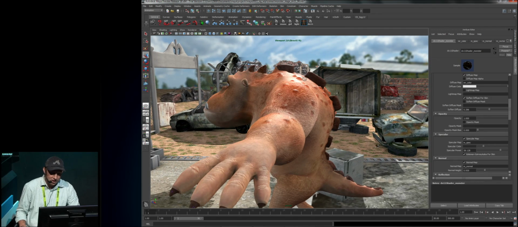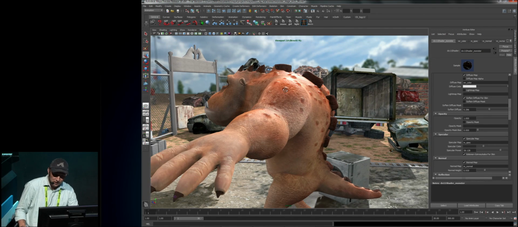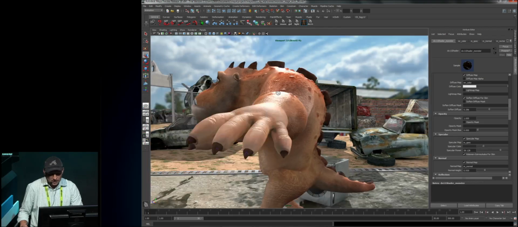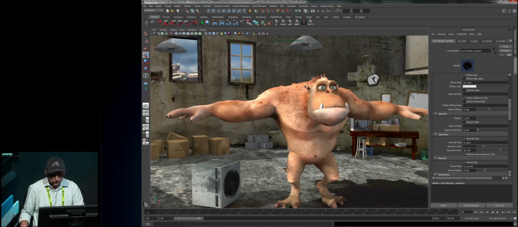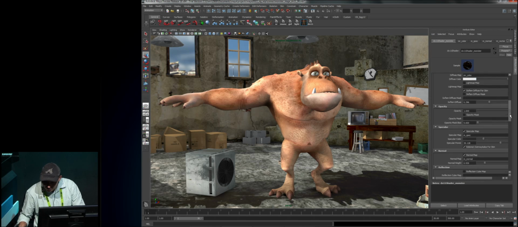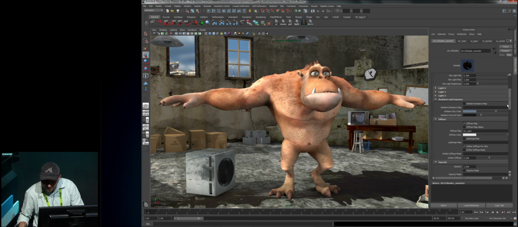So obviously we get this really nice kind of hot specularity where it's a very abrupt glancing angle, and as we kind of spin the character around here, he's got this really nice soft look and feel to him. So the last thing that we want to talk about, I'm going to turn the ambient down a little bit on that guy. He's a little too hot.